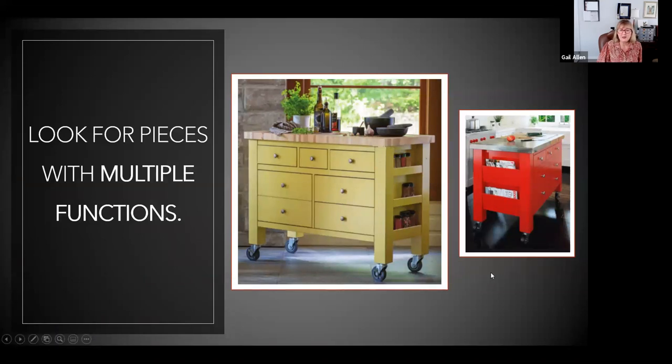So this is my favorite little decorating piece. This is a piece by Canadel, which is a Canadian company out of Quebec. And wherever possible, I like to specify Canadian made furniture. God bless our Canadian made furniture companies. A lot of them over the years have gone out of business because they've been put out of business. And the same goes for companies in the States because of cheap offshore furniture. And people have been drawn to disposable furniture. But Canadel is a wonderful company that makes beautiful quality furniture.